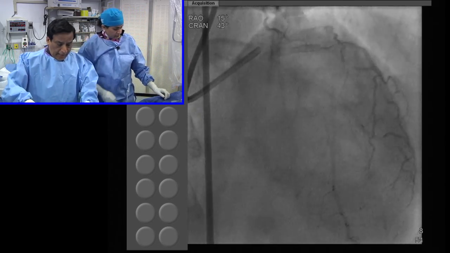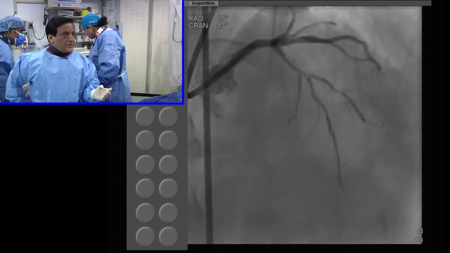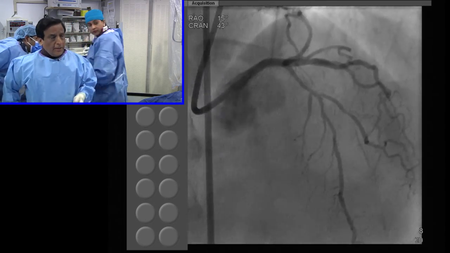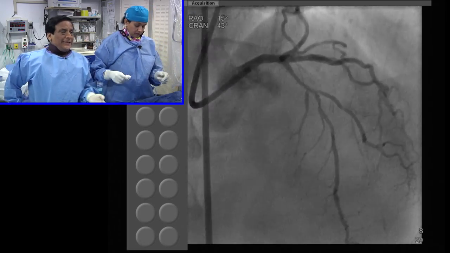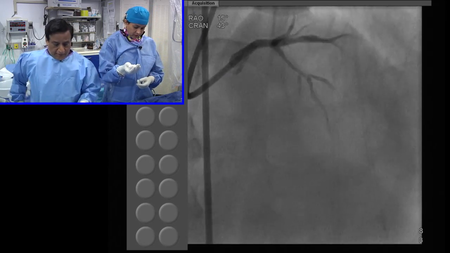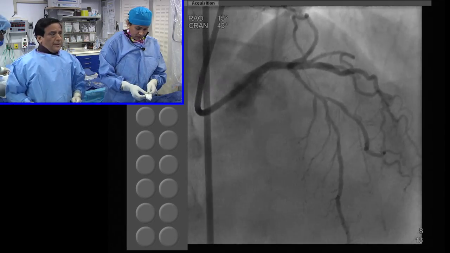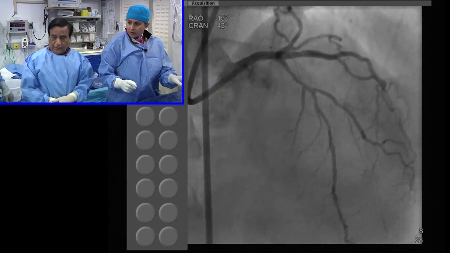In this particular case, because of the calcium, we will try to get better expansion of the stent by using rotational atherectomy, and then go with a 2-stent strategy. Should it be 2 BVS, or should it be a metal DES in the side branch and the BVS in the main vessel? This will be part of our discussion, and I'll show you the data, and then of course when we perform we'll have a lot of input.